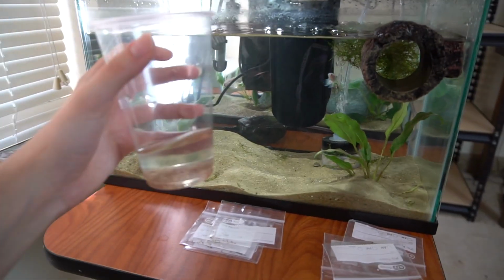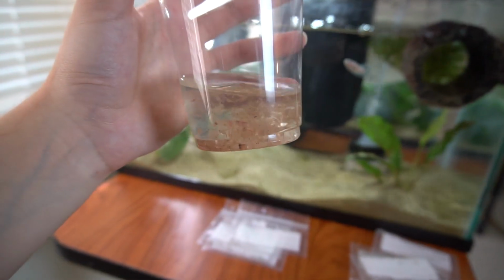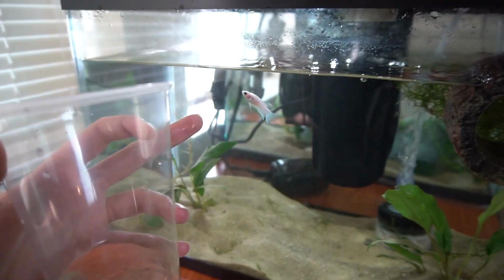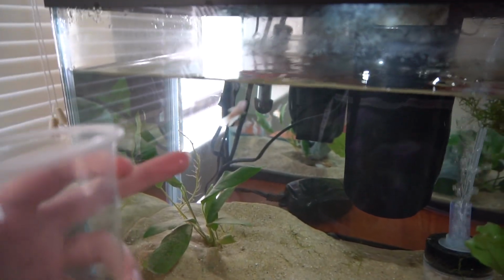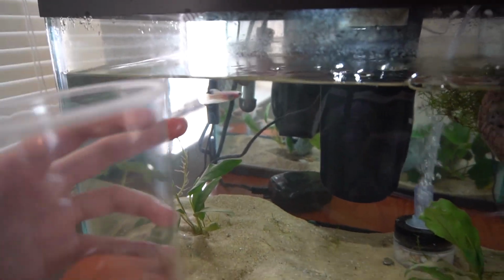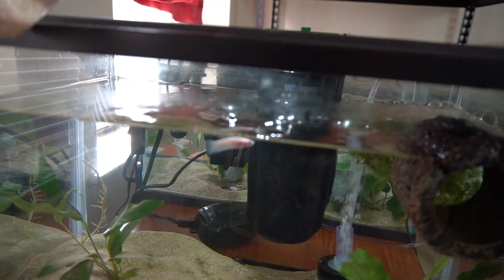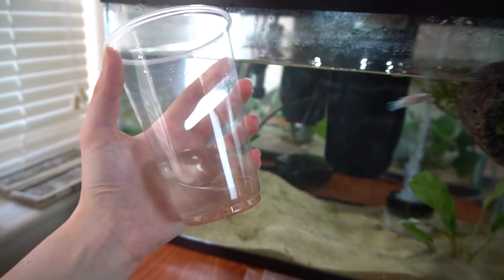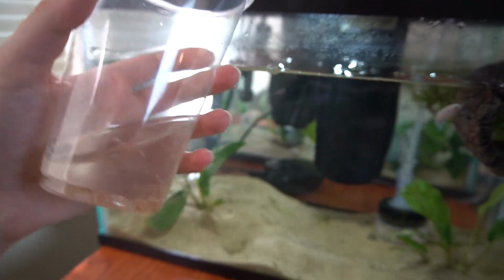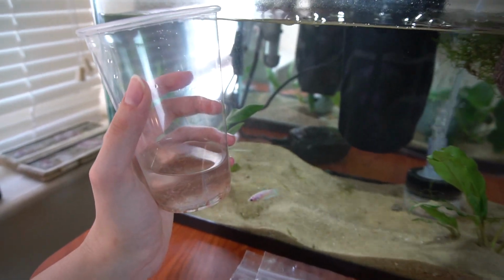Alright, so now the brine shrimp has thawed. As you guys can see, it's all separated and everything. As you can see, she's really excited. She loves eating, and her blue, oh my god, I can't get over how blue she is, because I thought she was just gonna be all white, but she's really blue. I'm gonna go ahead and pour some in. By the way, I don't have one of those little eyelet things because I can't find one anywhere, so I have to order one online. So let's go ahead and feed her the frozen live brine shrimp.